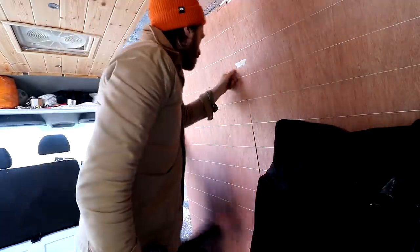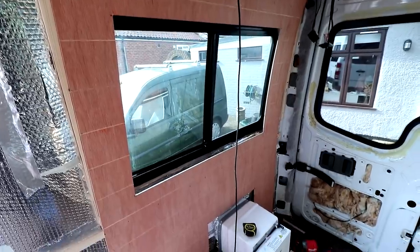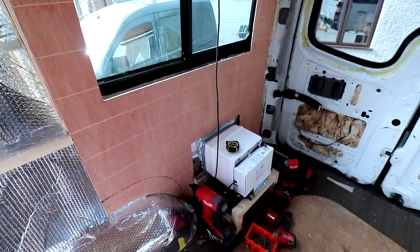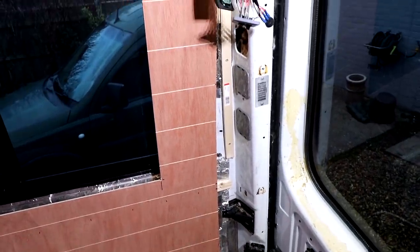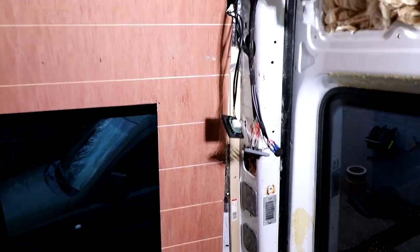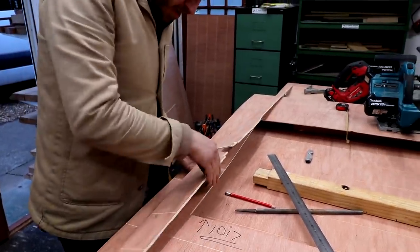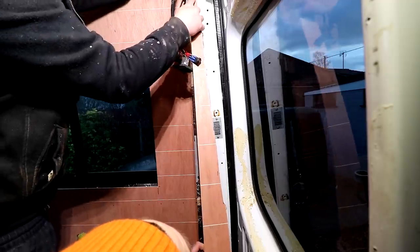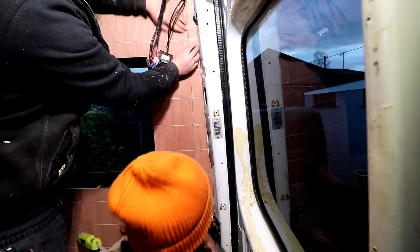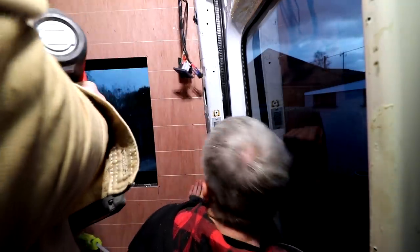Another issue we kind of created for ourselves was that due to the large span between the ribs in the van, we decided to place the first sheet centrally to the window so that we could get the window opening cut out of that single sheet. But that meant we had to make a really thin infill panel to fill the gap at the back - measuring about 80mm at its widest at the bottom and only about 5mm at the top - by scribing and templating this rather awkward shape with a few obstacles to work around. It took a few attempts at scribing and trimming to get a good fit, but once sealed with caulk and painted it should be fine.